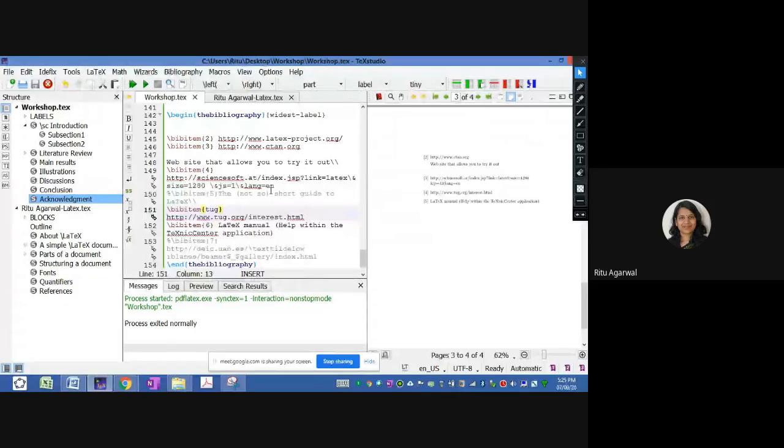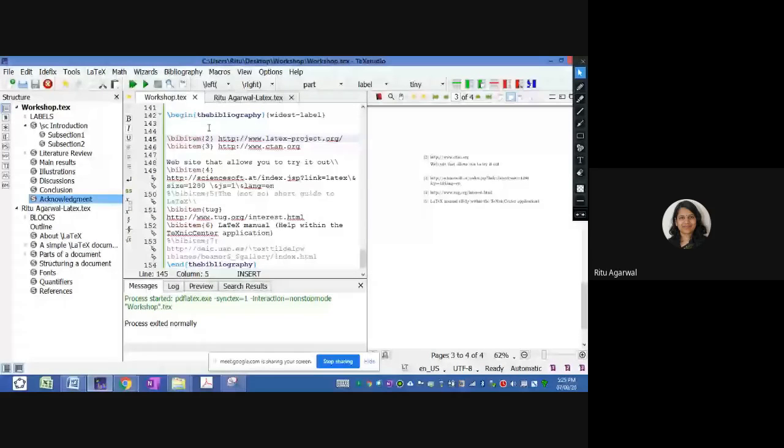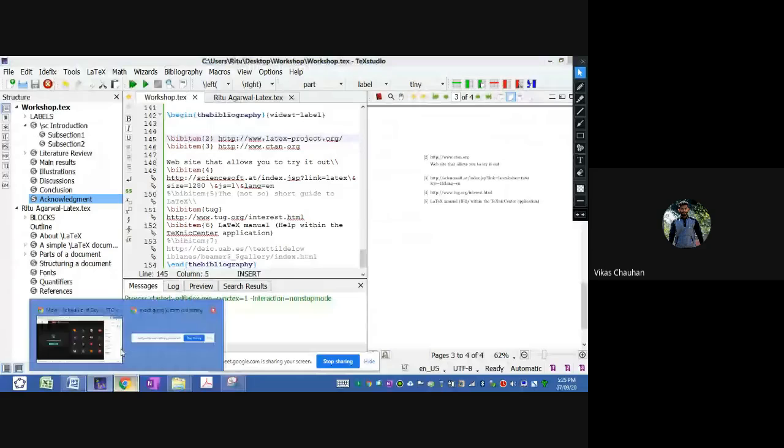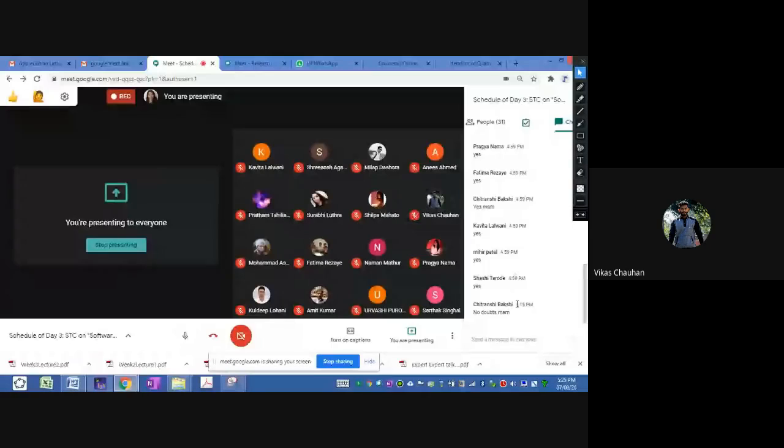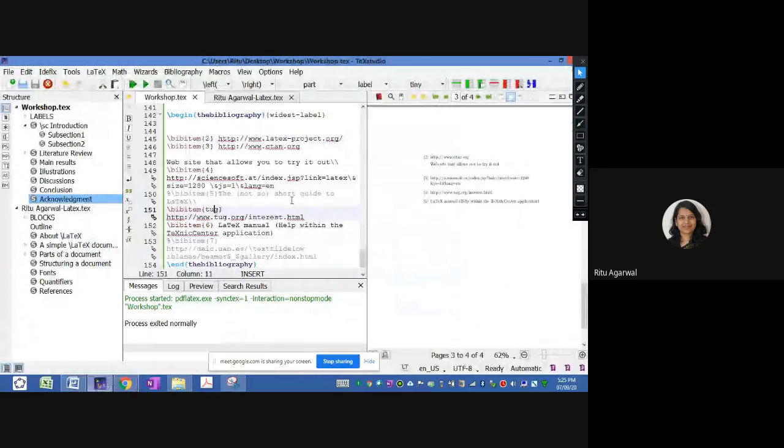But you got it rejected from that journal, then you submitted it to another journal that says your references should be arranged in the alphabetical order as per the last name. Then what you would be doing? So you would be changing the whole reference. So you now understand what is the advantage of using LaTeX for the referencing system.